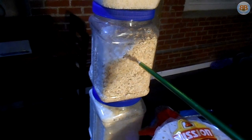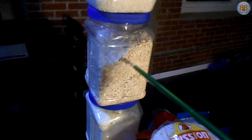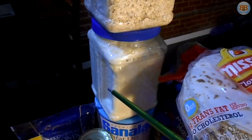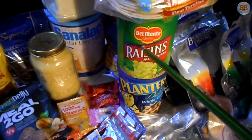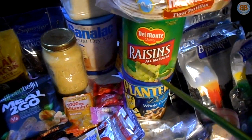Oatmeal — it's a staple, a good slow-burning carb that keeps you with the energy you need throughout the day. Backpacker favorite: instant mashed potatoes — delicious. Raisins and cashews — not really a big fan of peanuts myself unless they're in a Snickers bar, so these will go in trail mix.